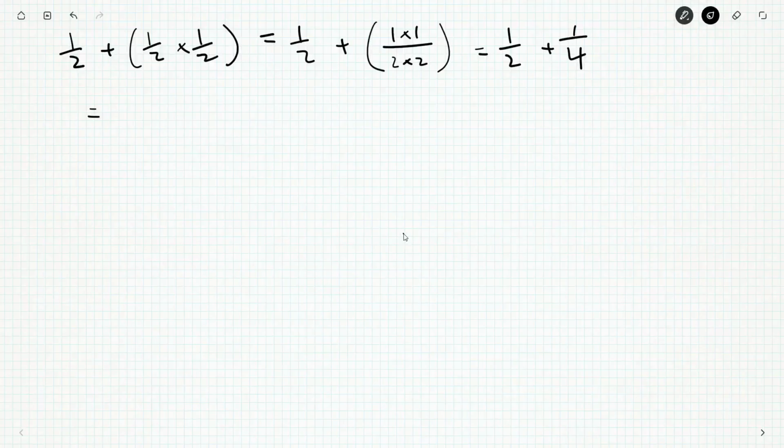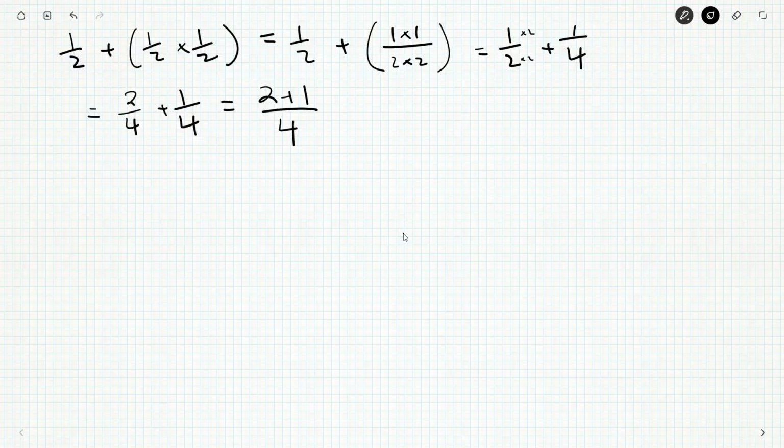Basic fractions. But if we needed to, how do we add fractions? Well, we get a common denominator. So multiply this guy on top and bottom by 2, and you'll get the 4 that we so crave. And because they have the same base, we are now allowed to combine them. Not allowed to do this beforehand.